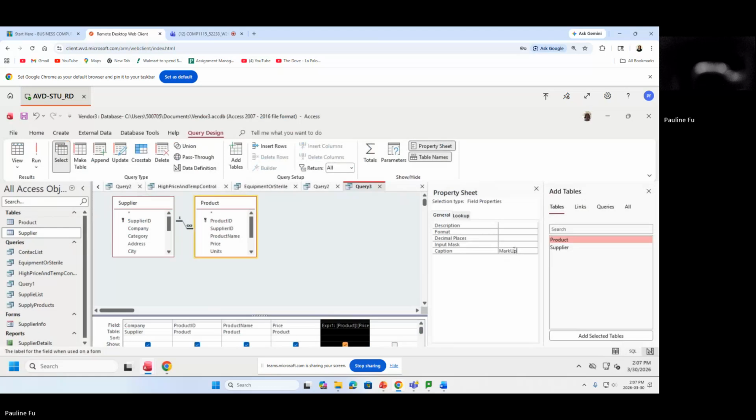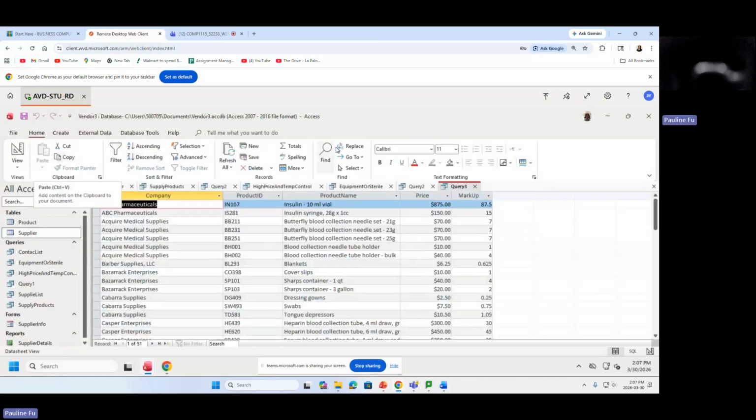Markup. And now run the query. See, you have markup now here. You have markup as a header.